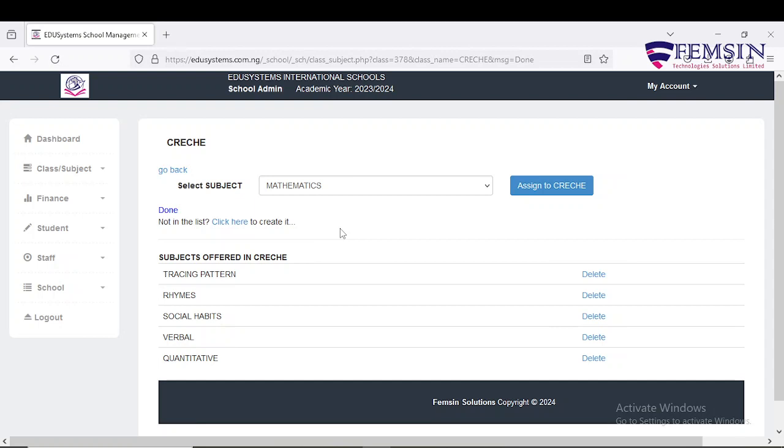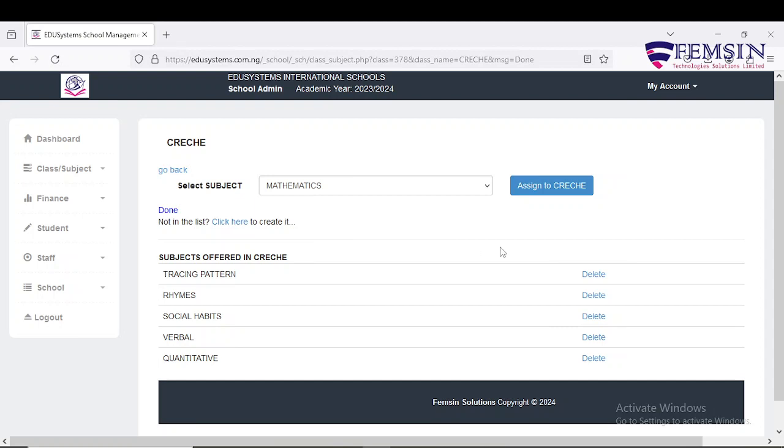There's no cause for alarm. When you are generating their report card, only the subjects a student is offering, that you enter scores for, will appear on their report card, and that is what the calculation will be based on. So it's not going to affect anything. You can put all the subjects SS1 is offering, arts, commercial and science, all together here, or if you like, you can separate them depending on how convenient it is for you.